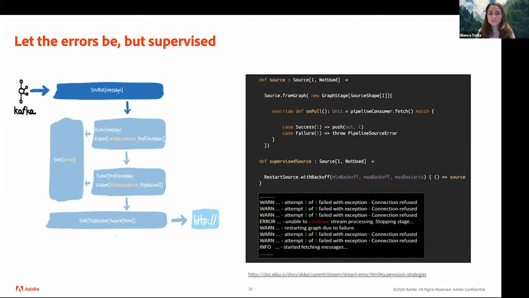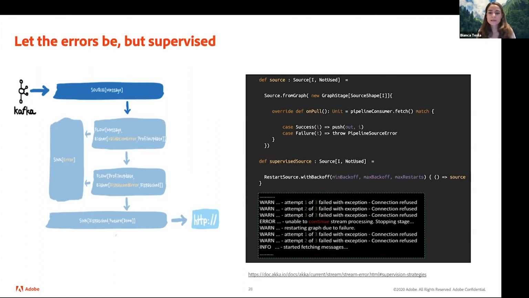However, we still wanted to account for communication errors that were not transient and that would produce latencies on our side, because each backoff introduced means we are not able to consume data and process it. And it would violate the KPIs that we need to provide with our services.